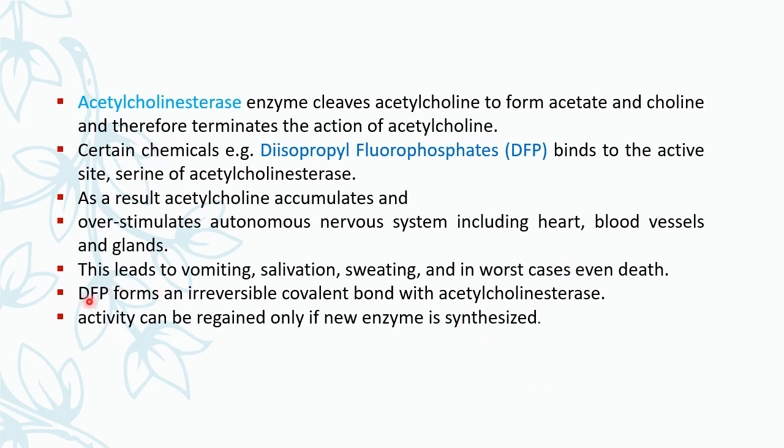So DFP forms an irreversible covalent bond with the acetylcholine esterase. This is the basis of irreversible inhibition. It will form covalent bonds with the enzyme or its active group or with the coenzyme. Here DFP forms an irreversible covalent bond with the acetylcholine esterase, and the enzyme is inhibited until the new enzyme is synthesized. Examples of suicide inhibition, please remember, are allopurinol and ODC. These are also examples of irreversible inhibition. And examples of irreversible inhibition which are not suicide inhibition are aspirin and DFP. Please remember that. Don't give aspirin or DFP as an example of suicide inhibition.